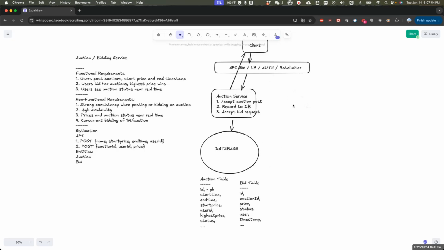So it gets recorded into the bid table and returned to the client saying, okay, your bid has been accepted or denied. So, okay, the third one is that the user is able to see the auction status near real time.